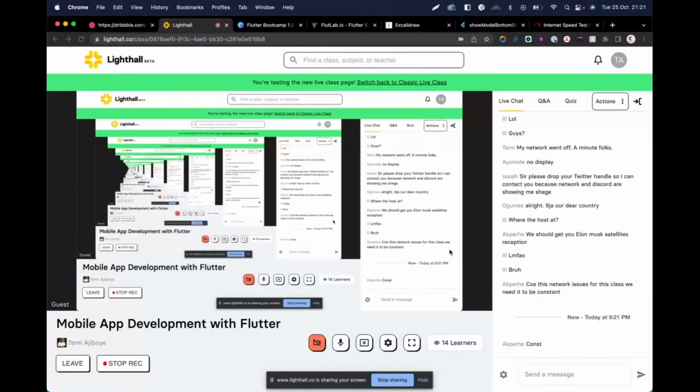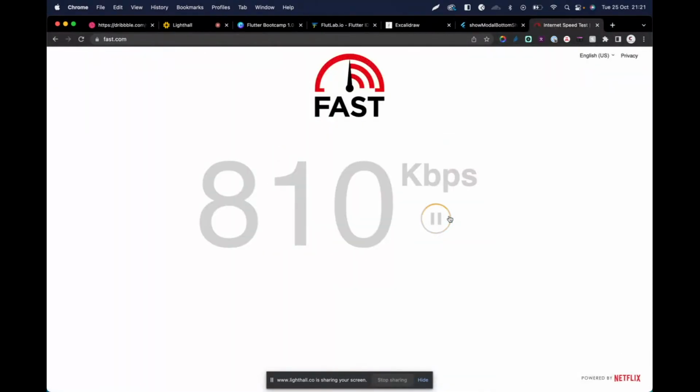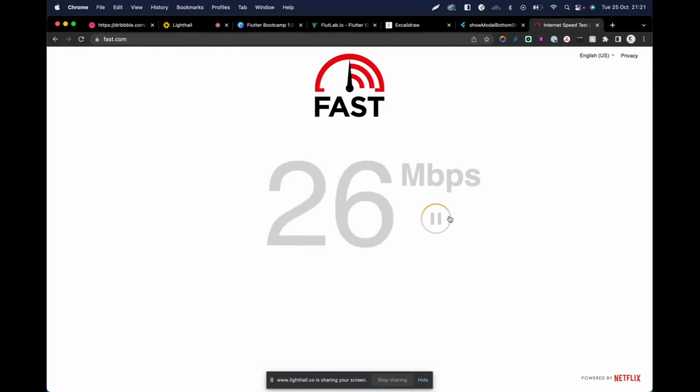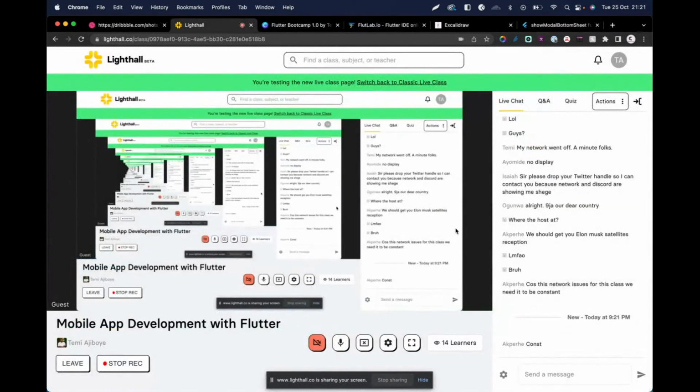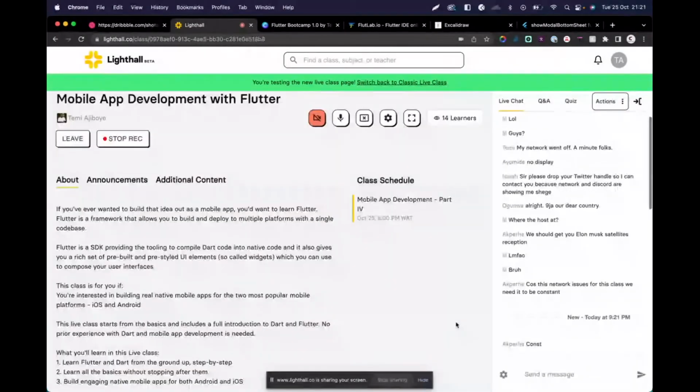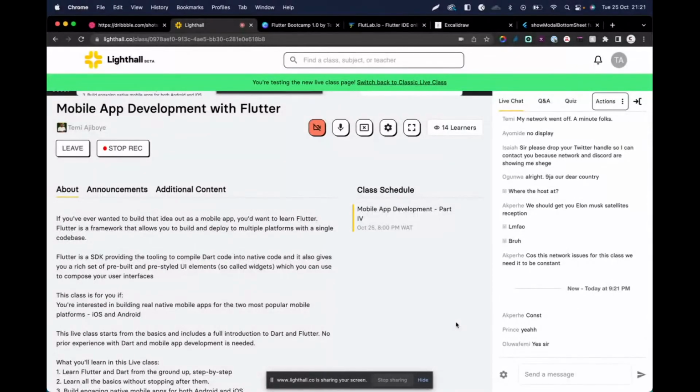Okay, the host is here. Apologies, people. I was sitting really close to my internet, and I must have tripped it up somehow, and I had to restart it. So let's see if we can get good network. It's pretty bad this night, but I think we should be fine. Can you hear me? Can you see my screen? Hello? Is anybody home? Okay, you can see my screen. Good.